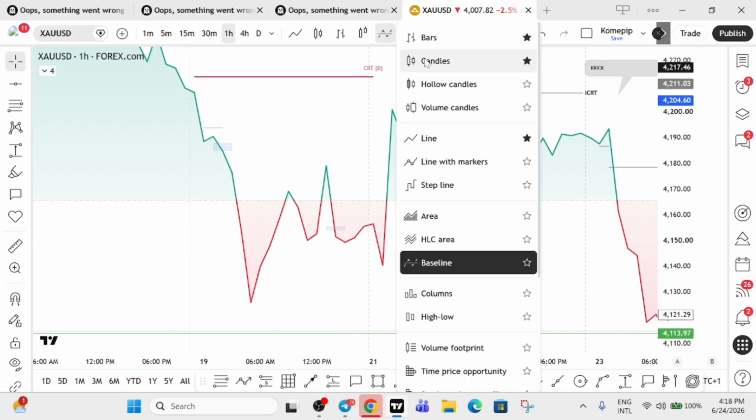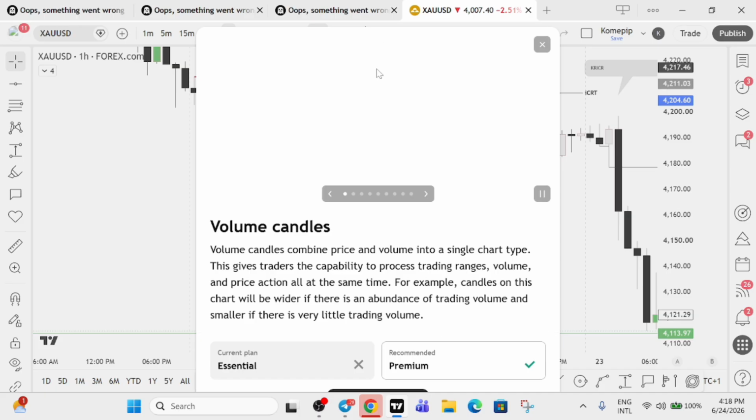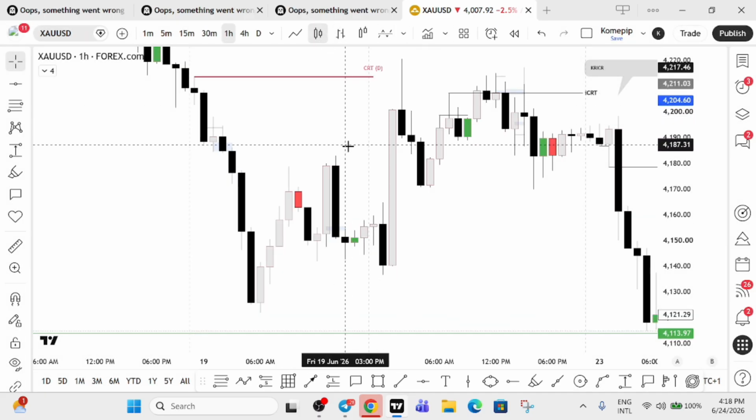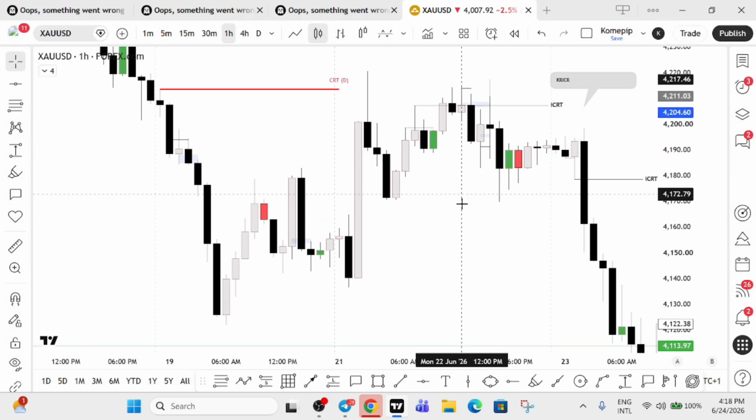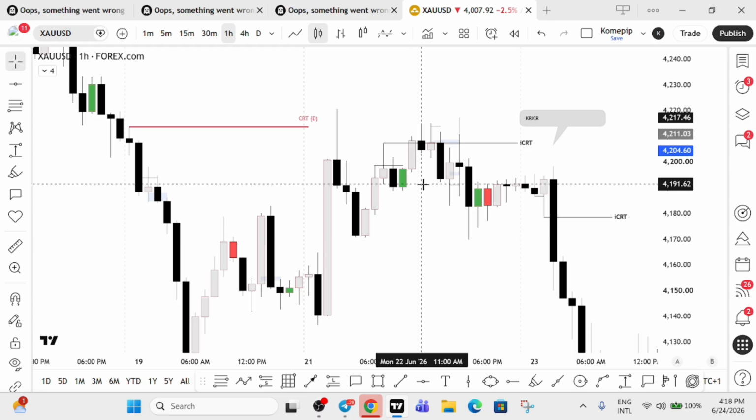You know, but the popular one is the candlesticks, the Japanese candlestick. All right. So we have different kinds of candles on the chart, different types, right? The popular one we have is the Japanese candlestick, which is this.